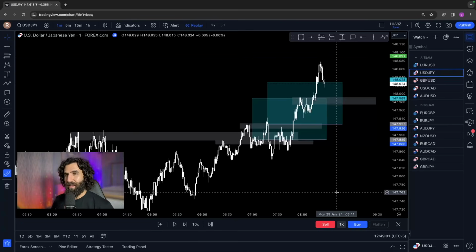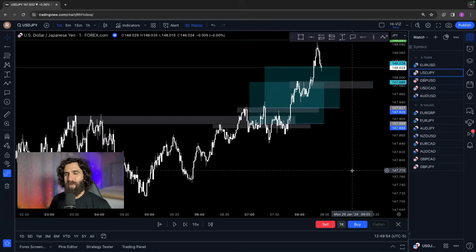If you add in adding to your winners while controlling risk and cutting your losers short, trying to get out before one full unit of risk, or at maximum that one full unit of risk, you're doing better than most and you have a profitable system. You get to learn this through experience, by trading this, by back testing it, by live trading it. This system is tradable by anyone. We're not doing anything groundbreaking here. This is stuff you've heard. This is the simple stuff. This is what works for me.